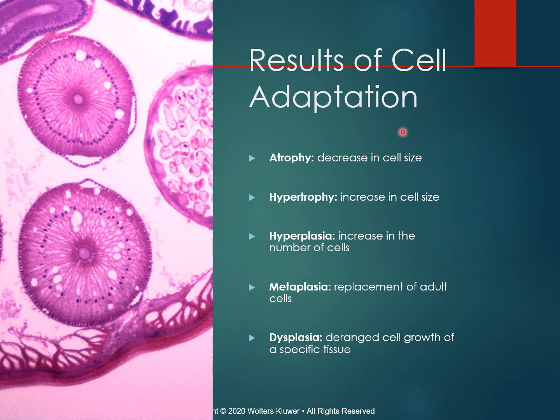The next adaptation is metaplasia. Metaplasia is a replacement of an adult cell. So we have one type of cell, and because of some kind of stressor, usually in the case of metaplasia something like chronic irritation or inflammation of the cells themselves, we start to change the form or the type of cell we have. These new cell types tend to be more hardy and more resistant to harsh conditions, but they don't function the same.